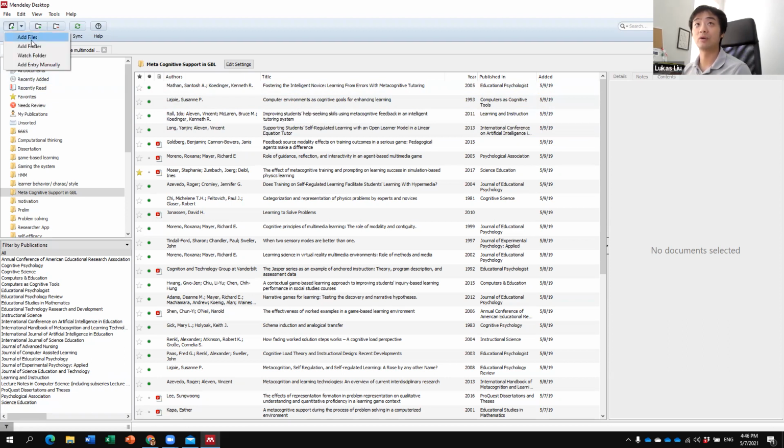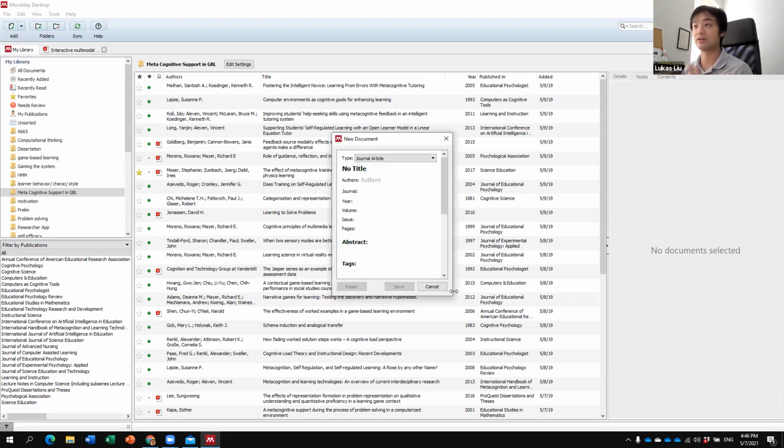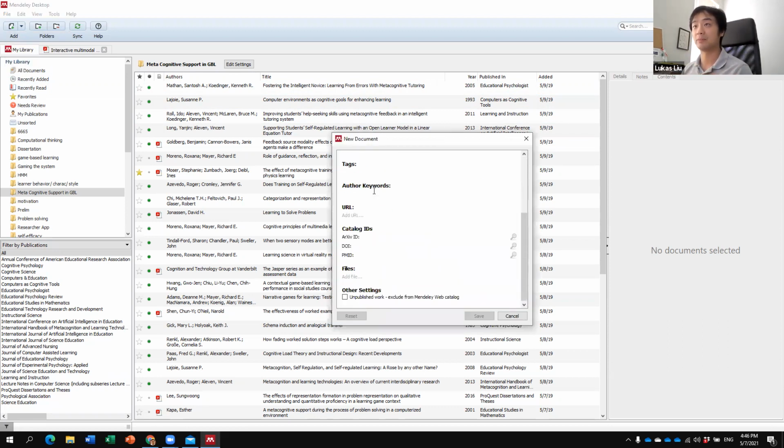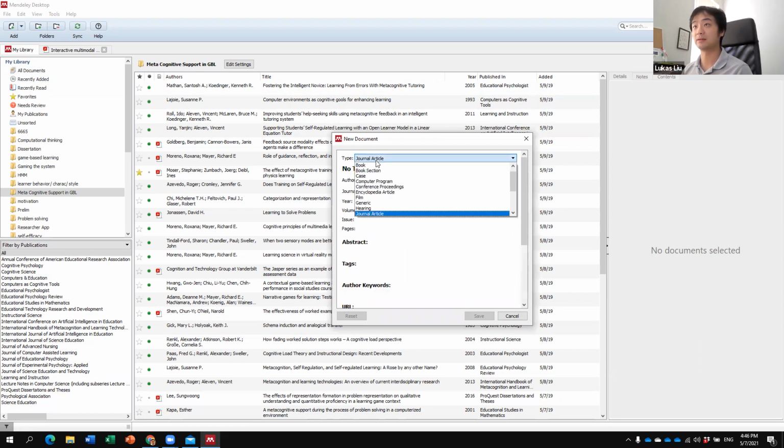You can also add a watch folder where you just download all your articles into that folder, and Mendeley will help you automatically upload all the PDFs in that folder. You can also add an entry manually by typing all the meta information at once. You can choose whether it is a book section, etc.